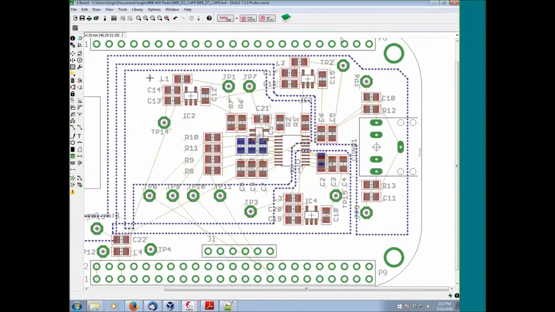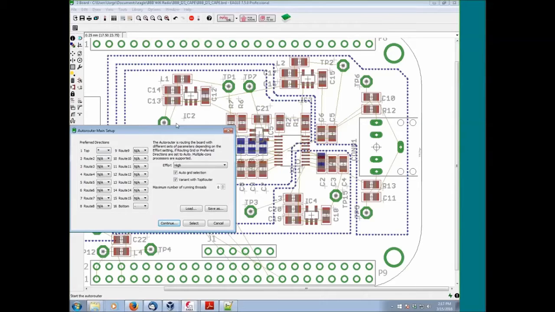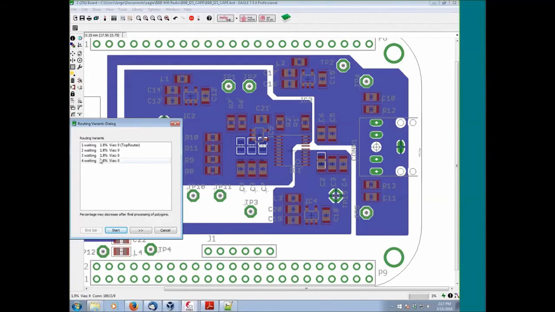Okay. So now let's take a moment and go into more depth. So we're going to click on the Autorouter again. We've already covered our variants. Okay, we hit continue. Now I have it on low, so it's only creating 4 this time, and that's fine. Before we hit start, which is what we did before, now we can inspect these. And we can start playing with the cost factors.